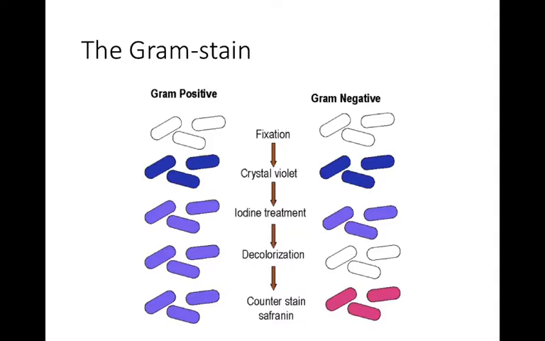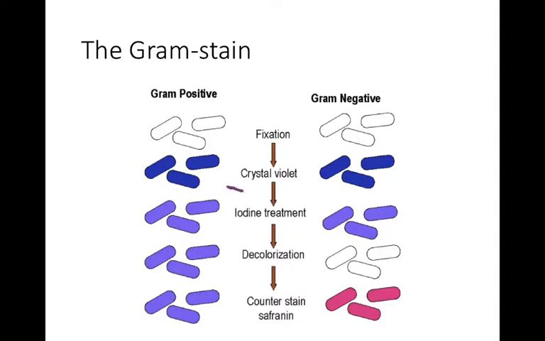Now, the gram stain was created by Otto Gram in the late 1800s, and it was one of the first differential staining techniques. In other words, it was a way for us to distinguish two different types of bacteria based on characteristics of their cell envelope, which includes membranes and the peptidoglycan or cell wall. I'm going to run through the process real quickly here. The first step is to fix your bacterial cells or a smear of bacterial cells to a glass slide. We oftentimes use heat as fixation here, which not only kills the cells but coagulates the proteins and makes it easier to see the cells during the gram staining process.